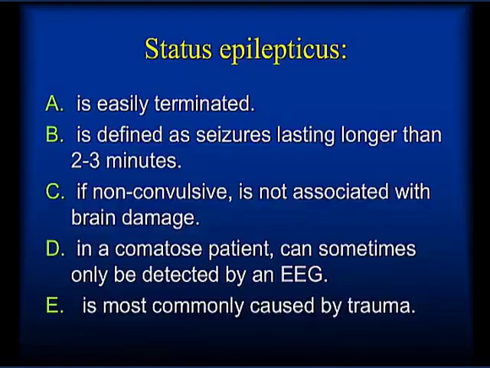Okay, so my last talk is about status epilepticus. We're going to start with a question about whether it's easily terminated, is defined as seizures lasting longer than 2 to 3 minutes, if non-convulsive is not associated with brain damage, and a comatose patient can sometimes be detected only by an EEG. E is most commonly caused by trauma.